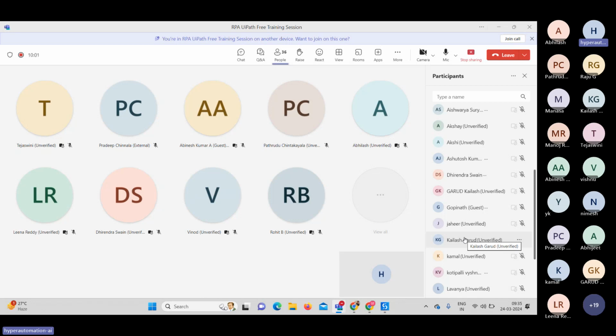And yesterday we discussed concepts related to databases, where we saw how to export and import data from database to Excel and Excel to database. We also saw how to utilize Run Query and Run Command and the difference between the two activities, where Run Query helps mostly with the select query, whereas Run Command works with insert, update, and delete commands. And we also saw how to connect to SQL Server and how to disconnect from SQL Server too, right? So these were some of the basics we covered.